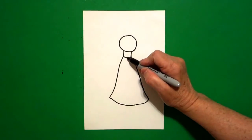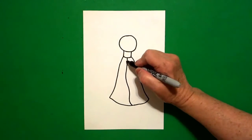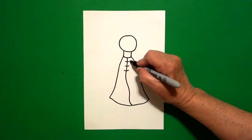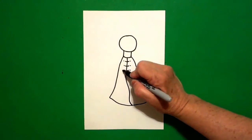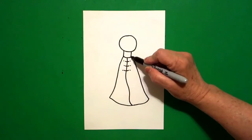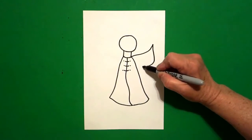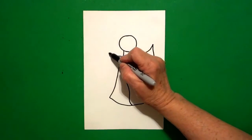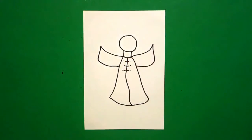Right in the center, I'm just going to draw a slightly curve line down, connect, and then at the top I'm going to go 1, 2, 3 curve lines, and I'm going to go 1, 2, 3 dots on the right, 1, 2, 3 dots on the left. I come back to this point right here on the right and I draw a curve line up, curve line down, curve line in, connect. Come on the left hand side, draw a curve line up, curve line down, curve line in, connect.